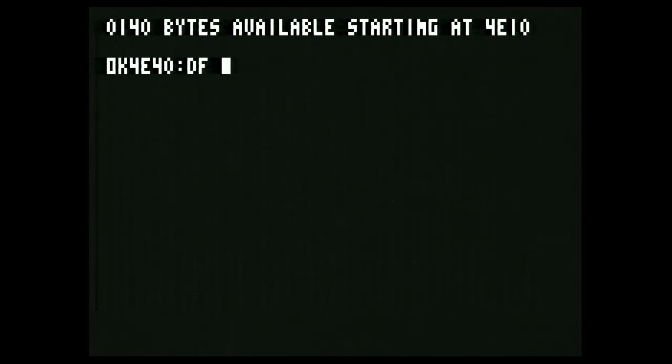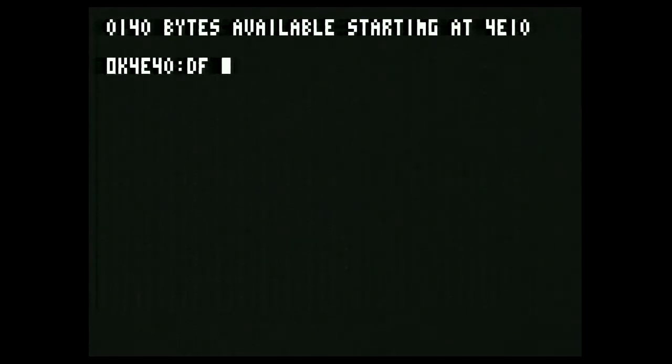Now the opcode for that is, well, DF, but the mnemonic for that is reset 18, which is going to automatically jump to 0018 of the system ROM, which is built into the Bally, and is automatically going to do a jump to the cartridge, whatever cartridge is in the Astrocade. In this case, the cartridge that's in the Astrocade is the machine language manager, and so it's going to jump to that. What that space is on the machine language manager cartridge is actually a jump to the string display that's built into the machine language manager. It's a pretty neat, efficient little system.